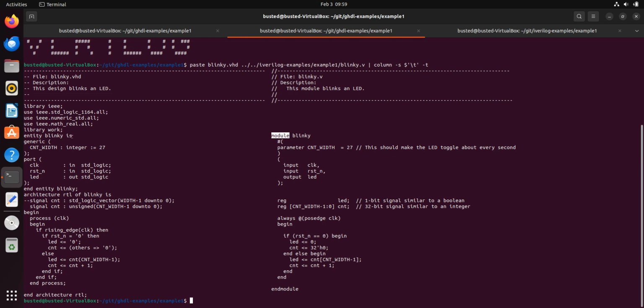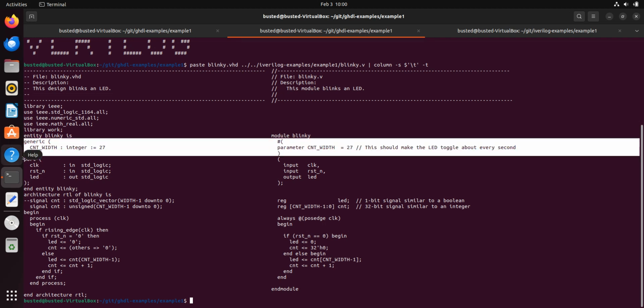And in VHDL you need this is keyword after defining your entity. Both have a concept of passing in constant type arguments. In VHDL, they call them a generic. In Verilog, they call them a parameter.